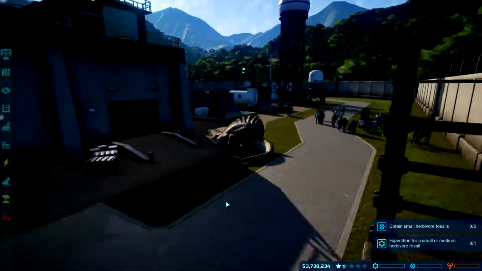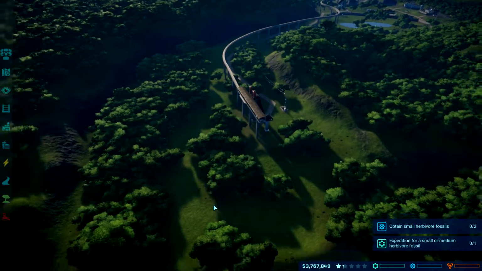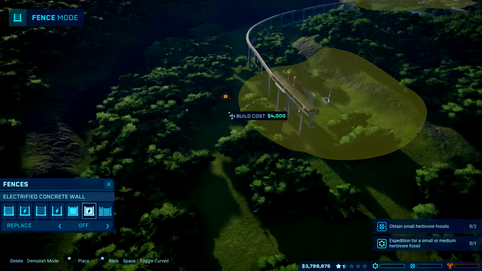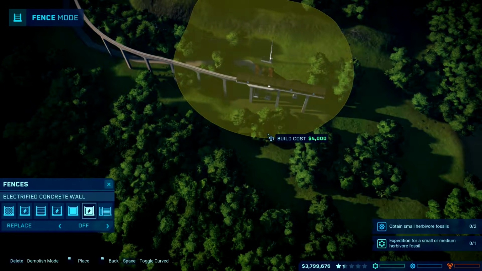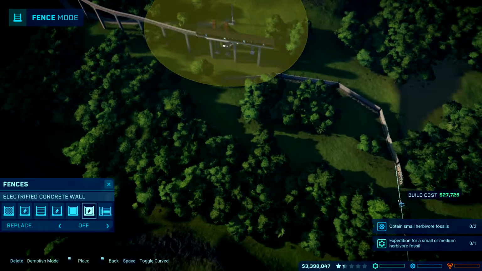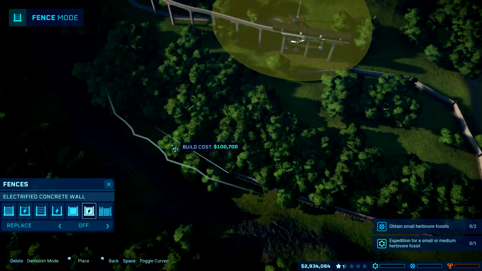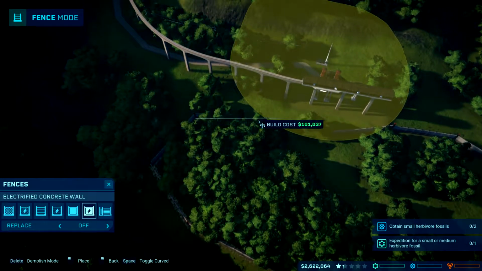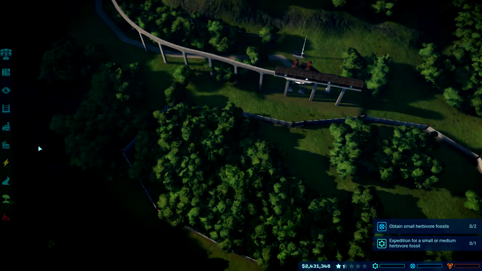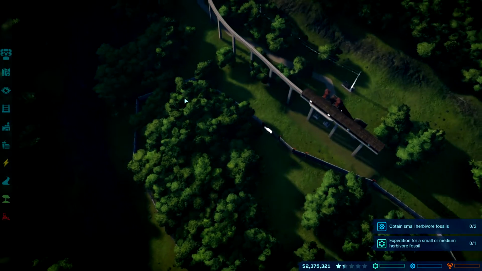How's our Spino? People might be a little bit scared of the Spino, but we are going to use our power of money and building to get a very heavily concreted, electrified fence for El Spinosaur. Sweet. All right, so hopefully that's big enough for Spinosaur. Get a gate up in here for our ranger team.